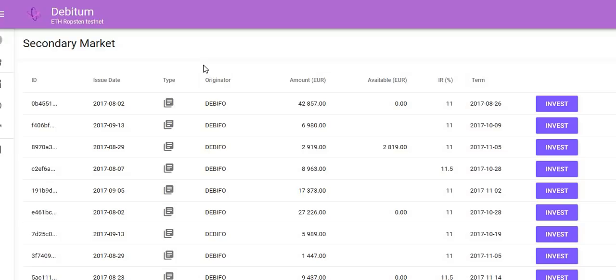You have invested $20,000 into the Debitum, and you've invested in a loan. And let's assume that you're going to get monthly payments. You're going to be getting a little bit of passive income every month from that. But something comes up, right? Great deal on a house. You're going to go buy a boat. You want to take your mom on a trip around the world. Whatever. Something comes up where you need cash. You're going to be able to take that loan that you've committed to for 12 months as an investor and come into their secondary market and sell it.